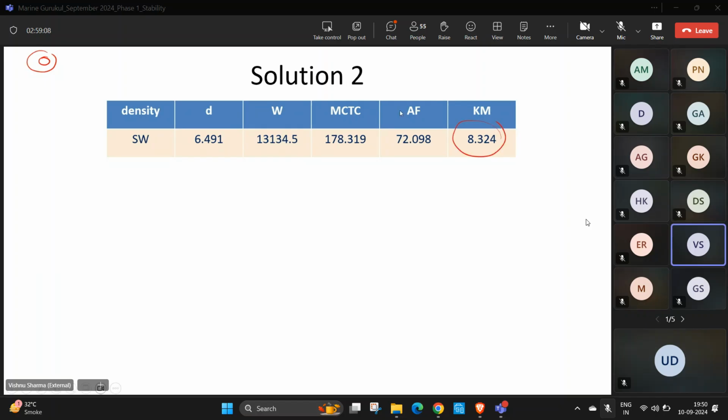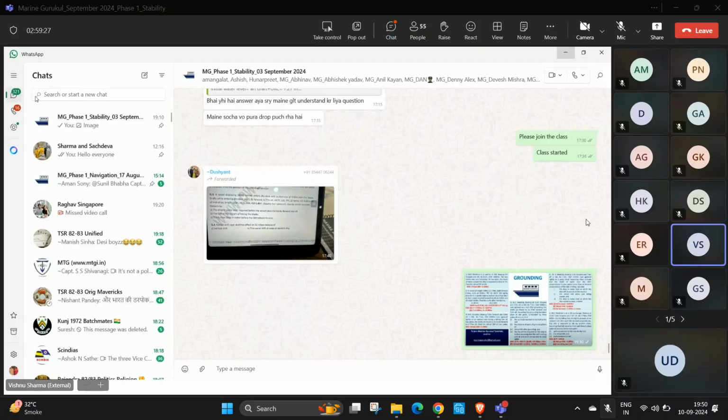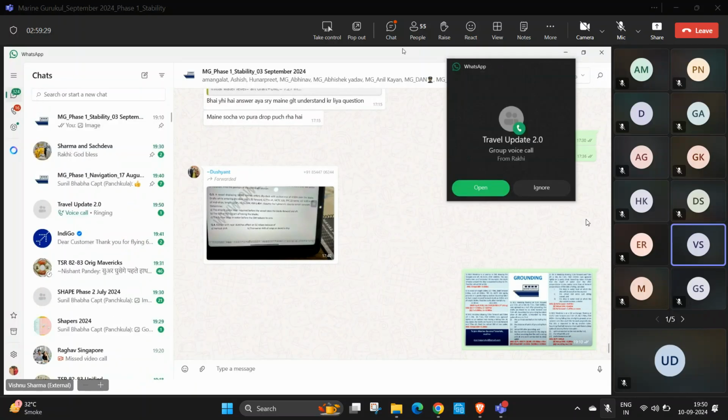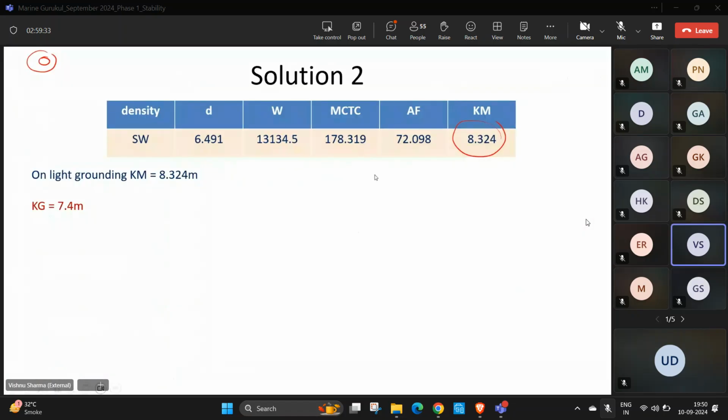FSC will always be applicable in grounding, so there is no ambiguity about that. Don't worry whether she's sitting completely or not, it does not matter. I have said FSC in grounding will always be applicable, and I have already given you the reasons. I'm sure this part of the calculation does not require any explanation, guys.